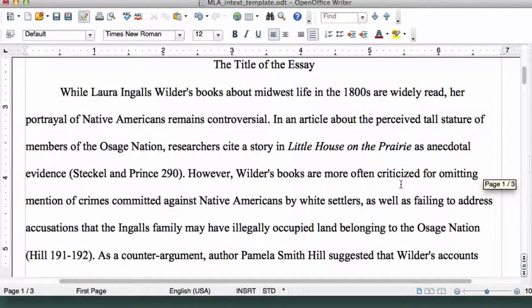And that's it. You may want to keep this practice paragraph available until you get used to in-text citations. There aren't too many variations on in-text citations in MLA though, so you'll likely get the hang of them quickly with practice. Thanks for joining me for this tutorial.